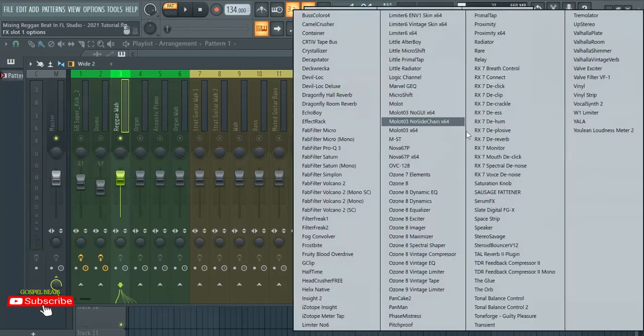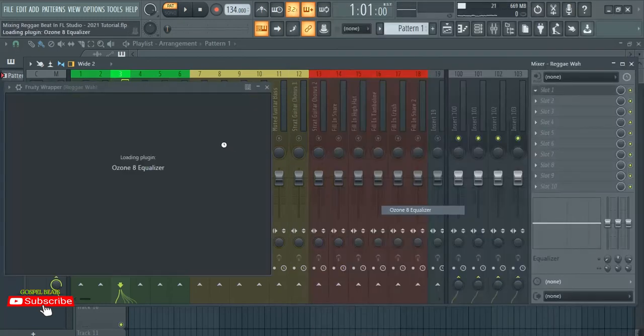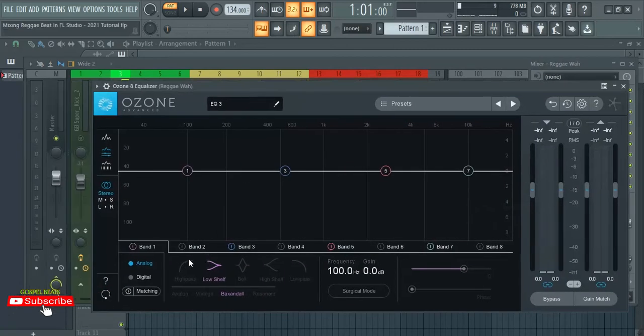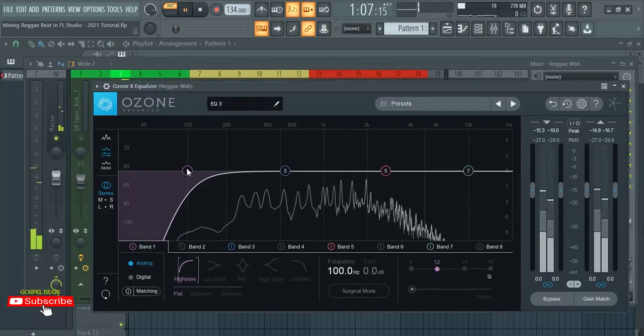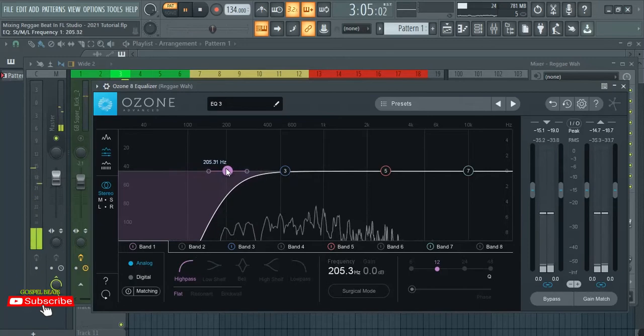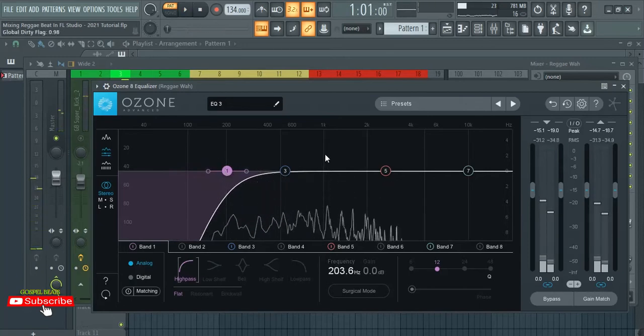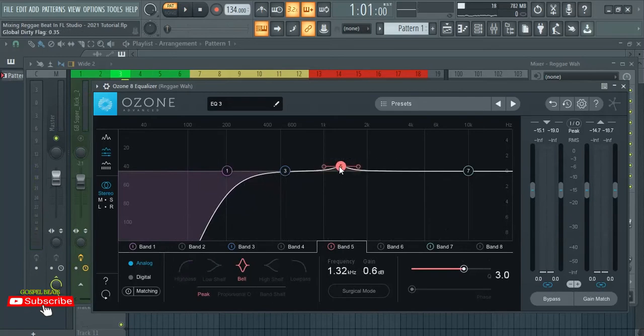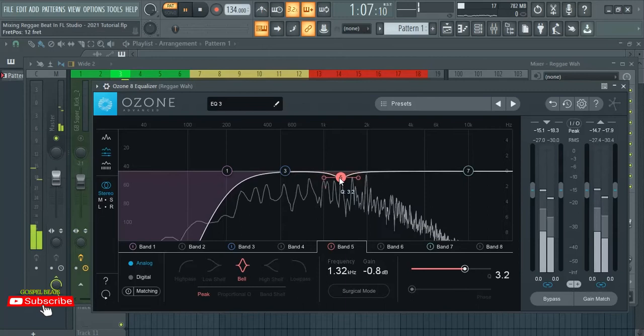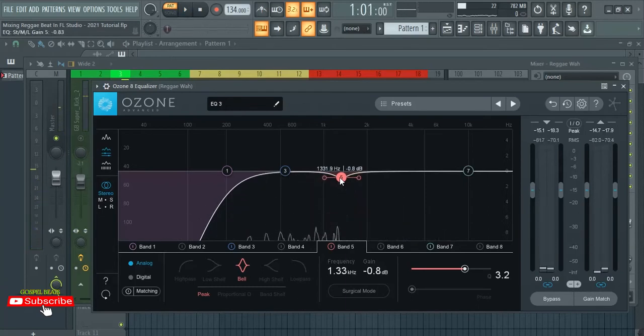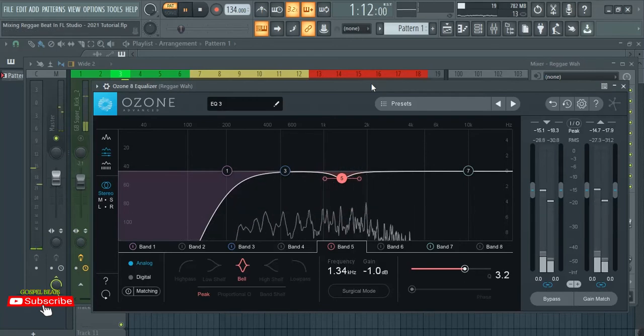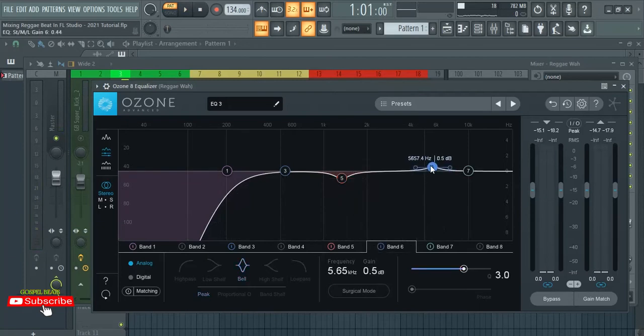I love this one. Let me add an equalizer first before I add anything else. So here it's high pass, then this side is low pass. If I've got a sound which is above other sounds, I like reducing it. So let me just check, I'll reduce it about a dB. So the way I've cut it here, I'm going to add another band here, and then I'm going to boost it here so that I can bring back what I've removed here. Move it somewhere here.